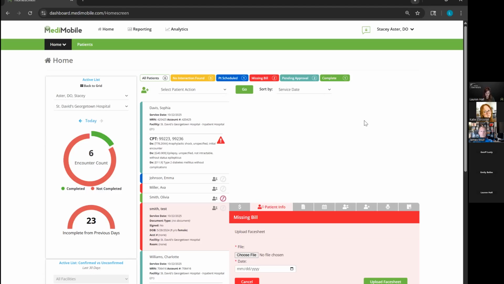We integrate with ECW, Athena, Care Tracker, Tibra, all the different systems you can imagine. But we were actually working with a group of ambulatory facilities that do not have the capability to set up an HL7 interface. Those are the standard interfaces for ADT and MDM. So if an interface cannot be set up by the facility, we can set up a file drop, or the face sheets and documentation can be manually loaded into MediMobile, and we can process those and automatically add the patients to the clinician's list that way.